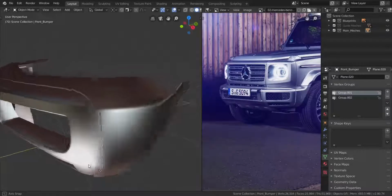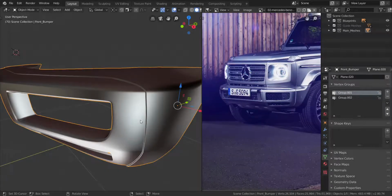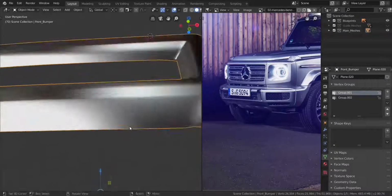Very, very great. So in case you didn't actually increase the guide mesh subdivision surface to 4 like we've been doing before, try to do that right now. Okay, take each of the guide mesh, the one that we shrinked in and the one that we shrinked out, the one that is shrinking this side and the one that is shrinking this side, and change each of the subdivision surface modifier to 4 to get a much smoother surface like I have right now.